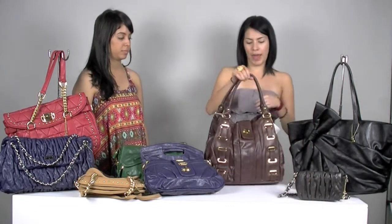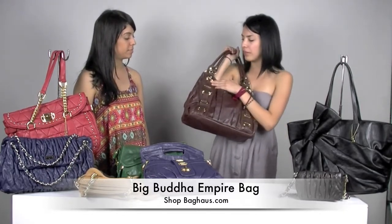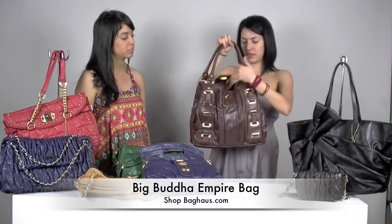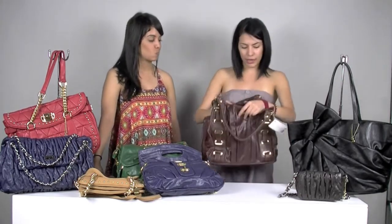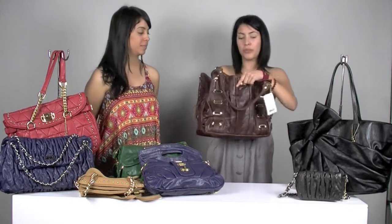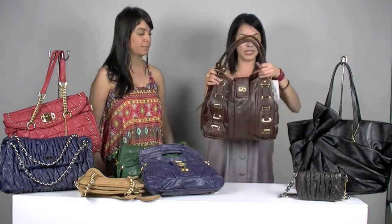And this bag is the Empire Bag. This is one of my favorites as well — I like bigger bags, so this is definitely one of my favorites. It has really cool woven detail that weaves in and out, and it has gold hardware as well. It has a twist lock. This one does have the back zippered pocket. It does have the zippered closure as well, and it has two different compartments. Aside from the zipper closure, it has one compartment here and then one in the front. So you have three different compartments to choose from — this bag is good if you like to put a lot of stuff in your purse. You'll never run out of room with this bag. So this is the Empire Bag.